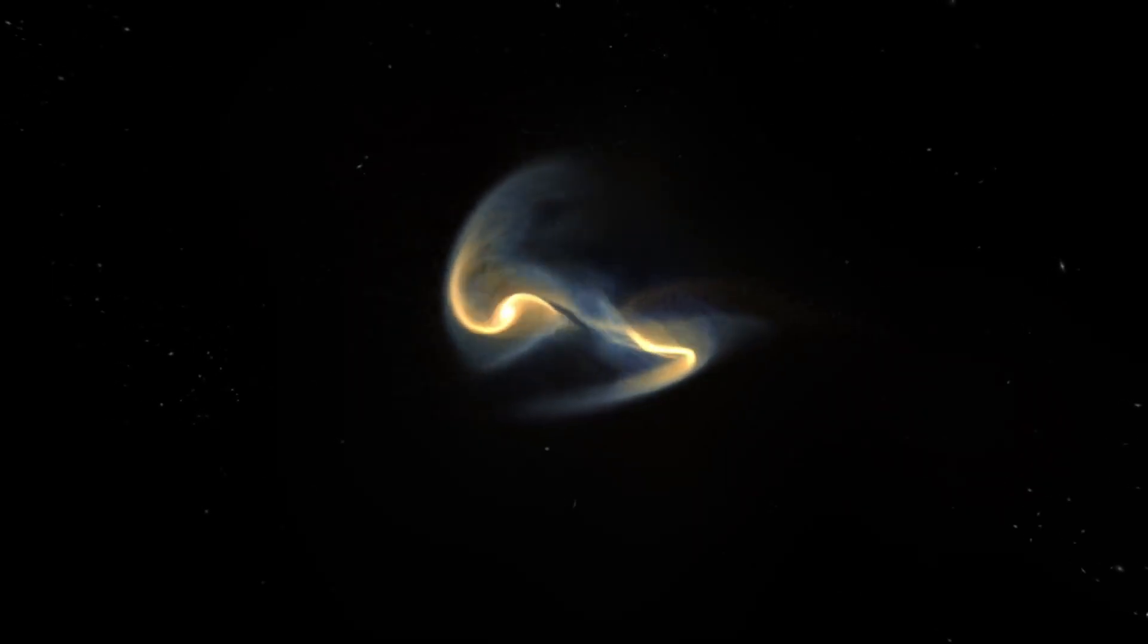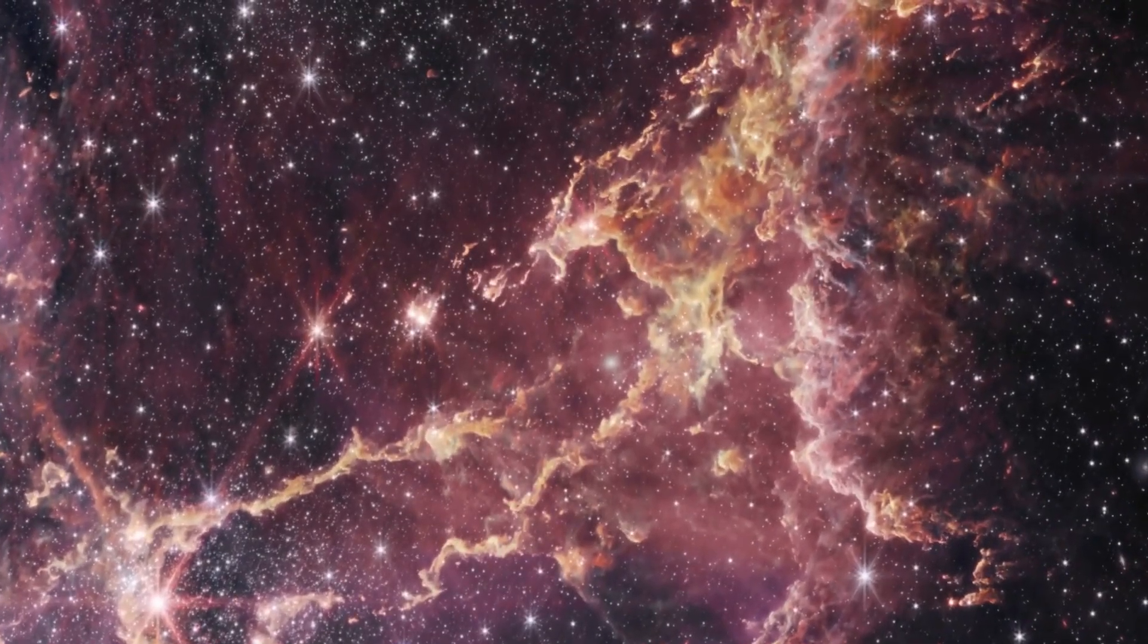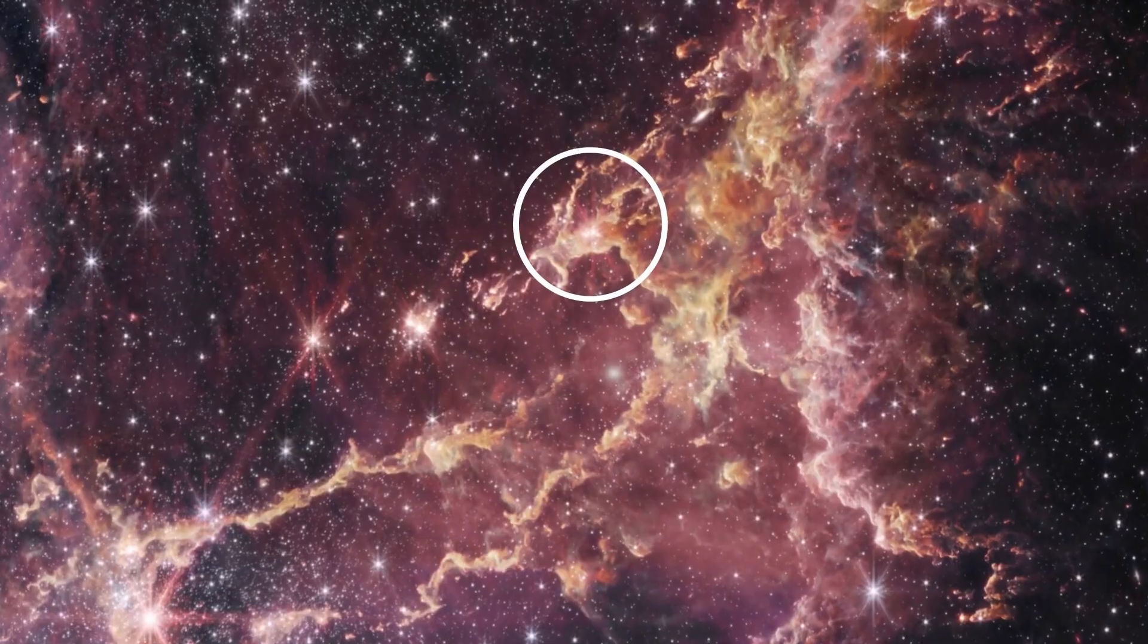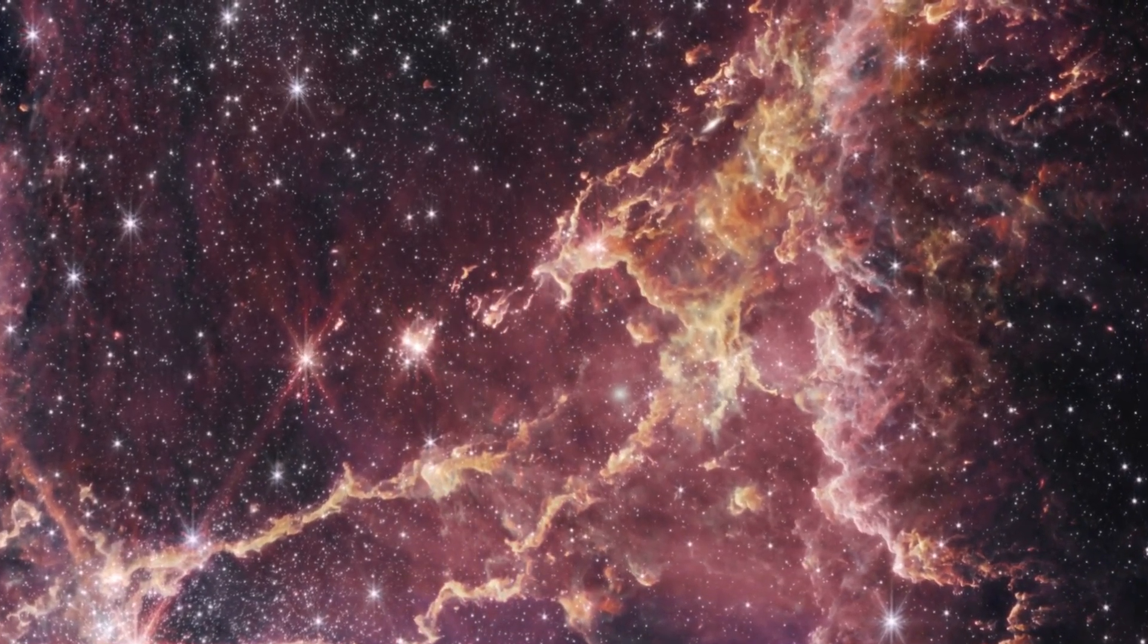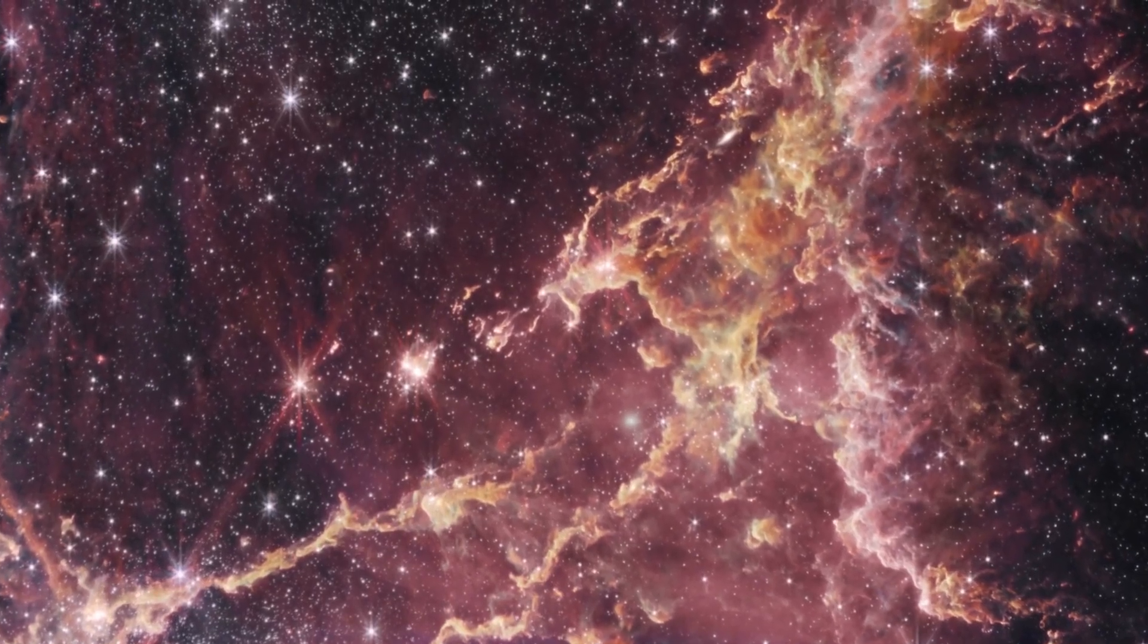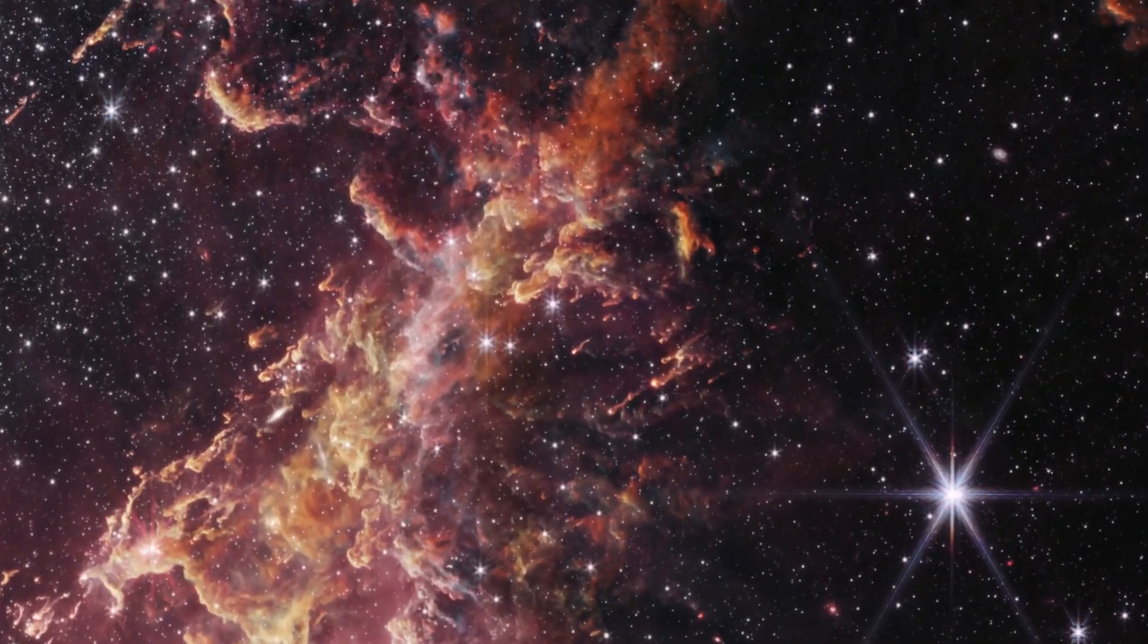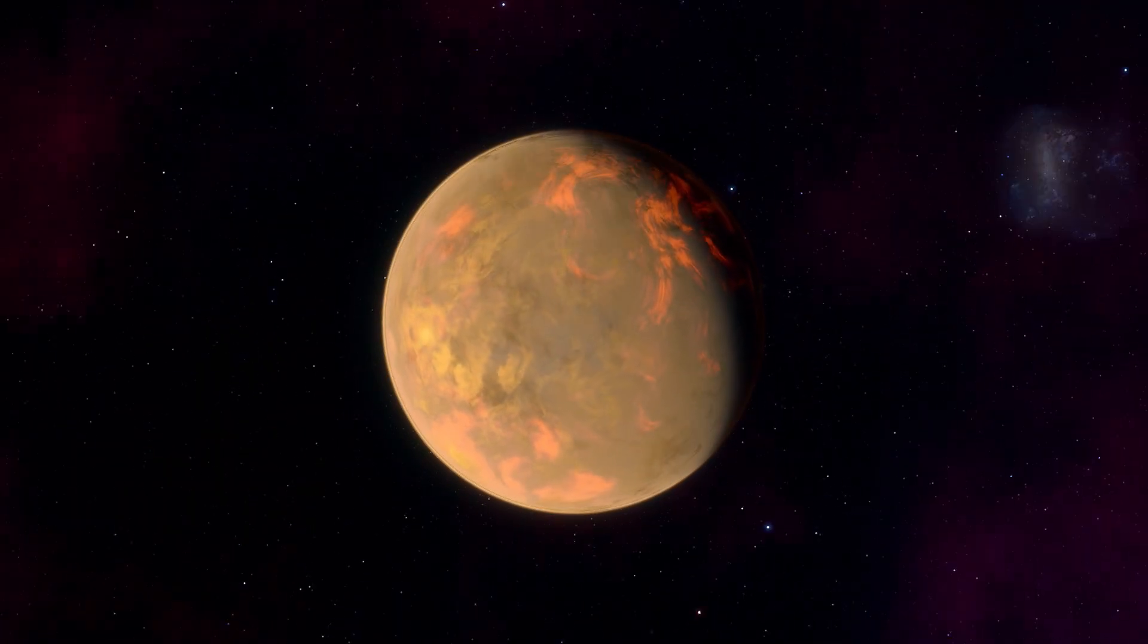So it looked to the edge of the universe, finding galaxies being born, and because it's infrared, it peers through nearby gas clouds. Stars are made of gas. They're made from gas clouds. So when you peer in, you see the stellar nursery that lurks within. So this is a gas cloud. Deep within is forming brand new stars. It's a stellar nursery. And it's forming not only stars, but planets in orbit around them.